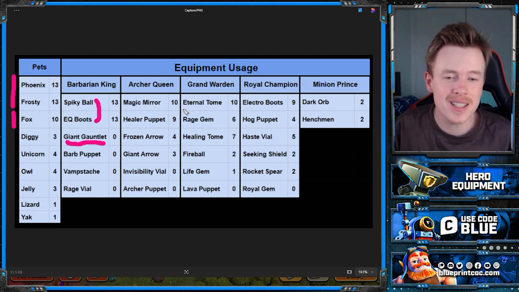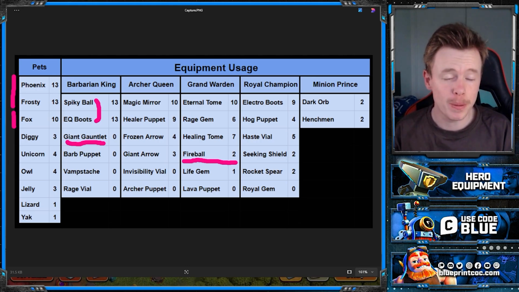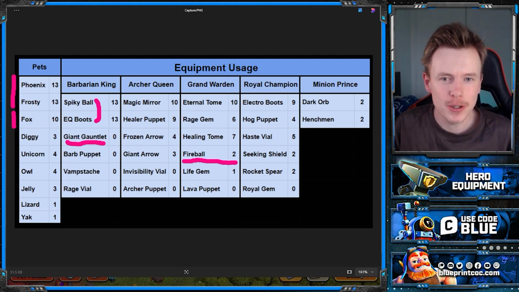Obviously, the Eternal Tome is the most useful Warden equipment. The Fireball is really only in a couple of attack strategies, but we know this. It's not in many attack strategies, but the 2 attack strategies it's in are 2 of the top 4 strongest attack strategies in the game currently, or top 5. So, I mean, that says everything you need to know about it. I wish the Life Gem was used more. I really do, and I hope the Lava Loon Puppet never gets used.